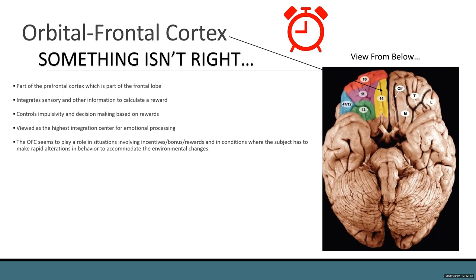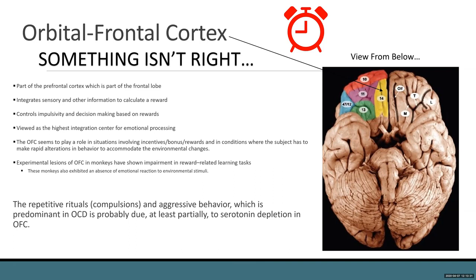So it really is important in our ability to be flexible in accommodating environmental changes. We know that experimental lesions in monkeys in this area cause them to have impairment in their ability to learn new things based on reward contingencies, right? So in other words, when we lesion the orbitofrontal cortex in monkeys, I don't lesion them, but when neuroscientists lesion them, monkeys have a very hard time learning something new based on reward. They also exhibit an absence of emotional reaction to their environment.